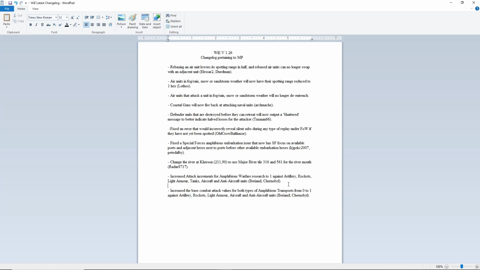So good man. And then here, increase the base combat attack areas for both types of amphibious transports from 0 to 1 against artillery, rockets, light armor, aircraft, anti-aircraft units. And again, Beriand and Chernobyl. So that fixed another major deal too. Because it was easy to go knock down, if you had the right tech, armies and corps, but you couldn't touch anti-aircraft units. I remember that. Even aircraft could hold a beach. So they have fixed that.